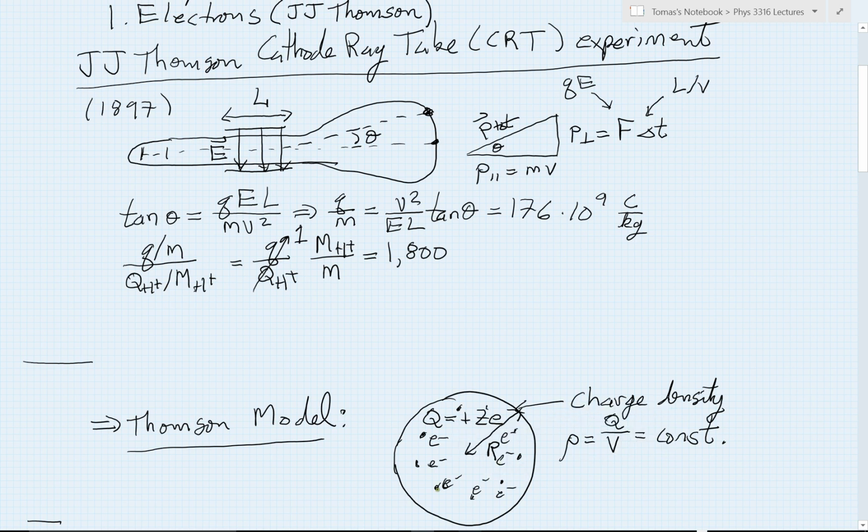Now, if you want to know what's going on inside of something, one of the best ways to do that is to hit it with a hammer and see what comes out. This is basically what's known as a classic scattering experiment. It's the best way to probe the internal structure of something.